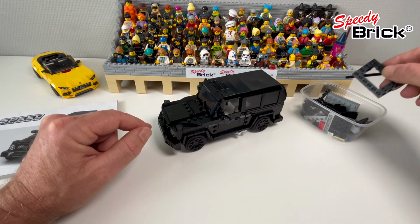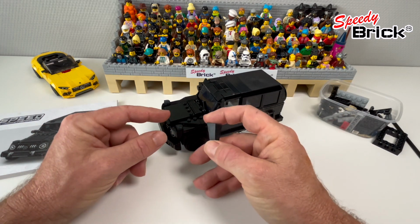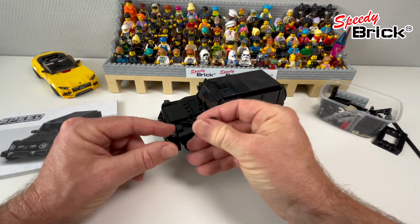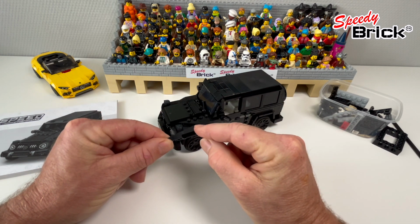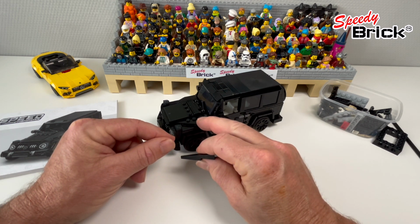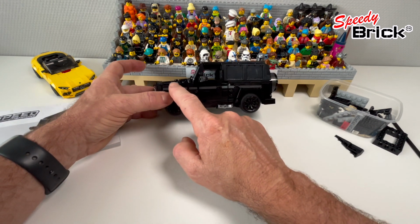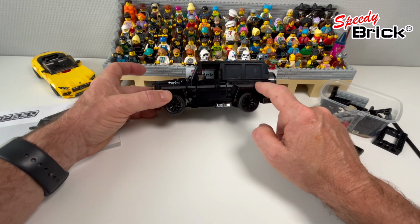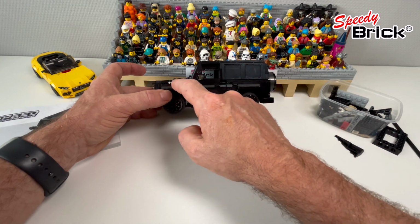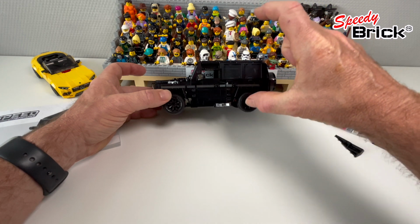So what I've done is I've taken out these pieces and flattened it off. This was effectively 3 high, and it's now 2 high, so I've had to take one plate out. And what I wanted to do is keep that line through here in line with the top of the bonnet and the windows in line. So I've taken the height out there.